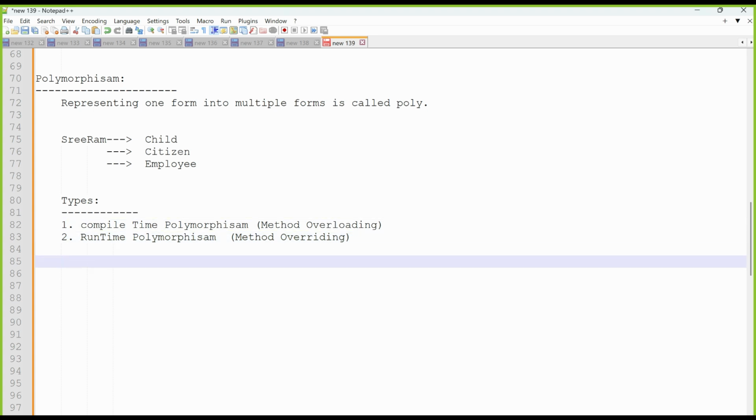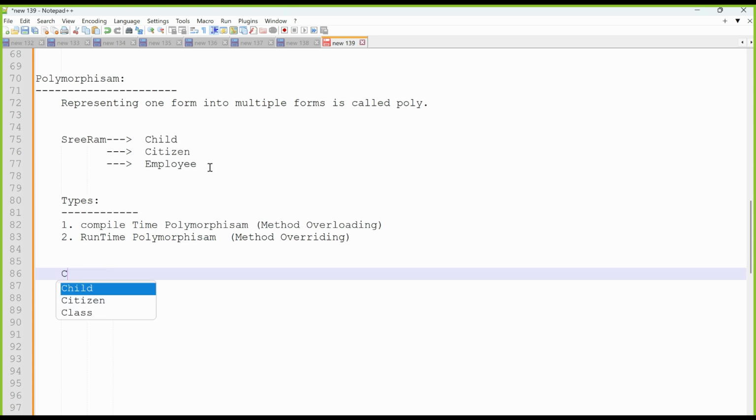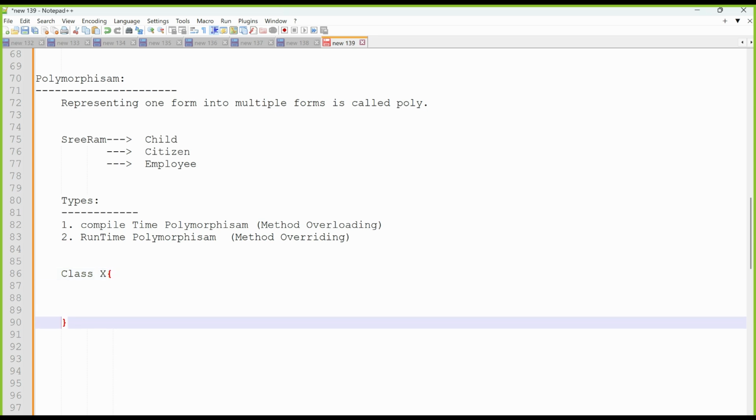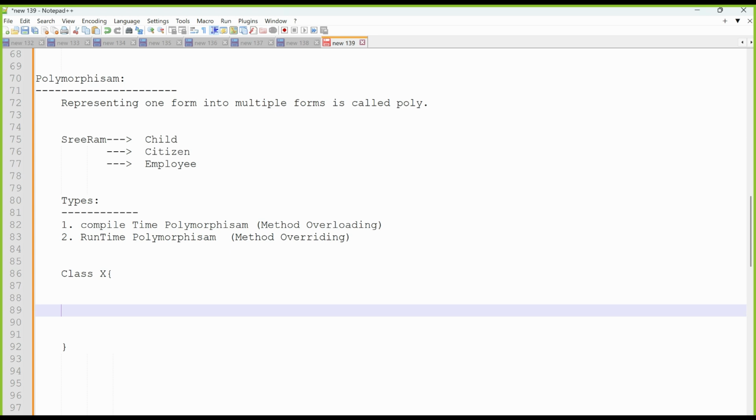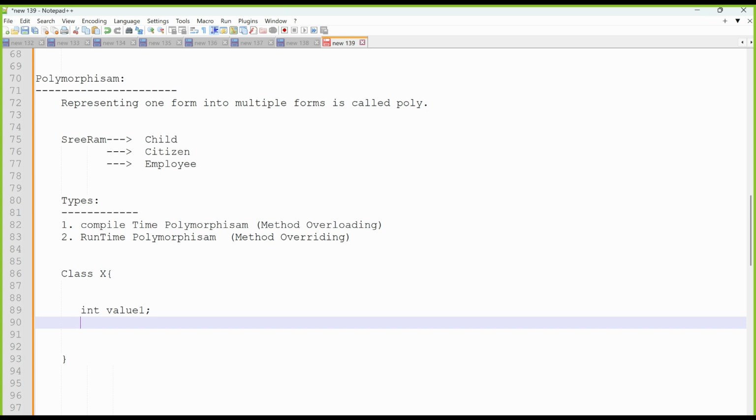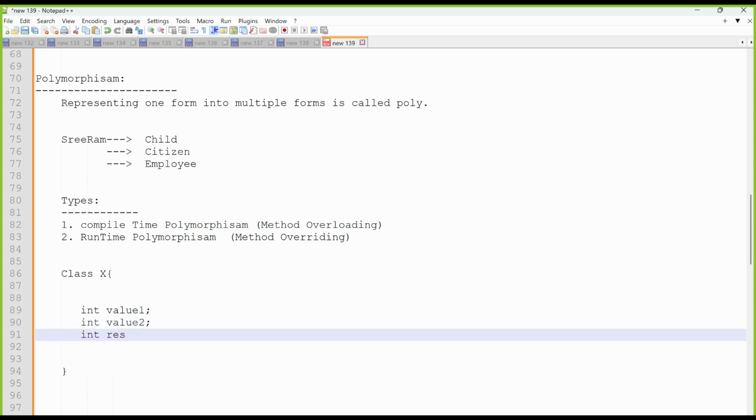Let's consider a simple example. Let's say we have a class X, and we have some data members inside the class: value 1, value 2, and a result which will be storing these values.